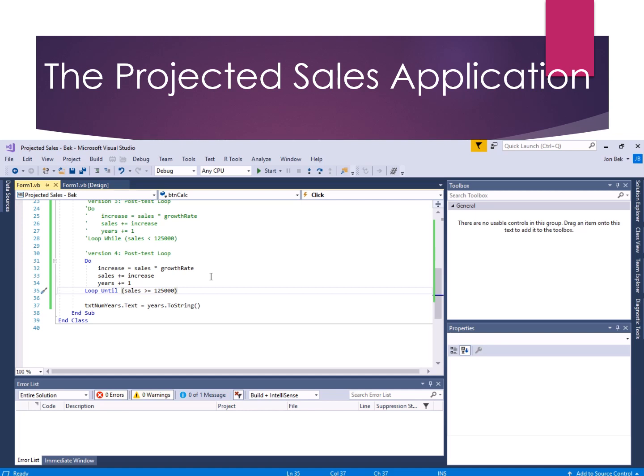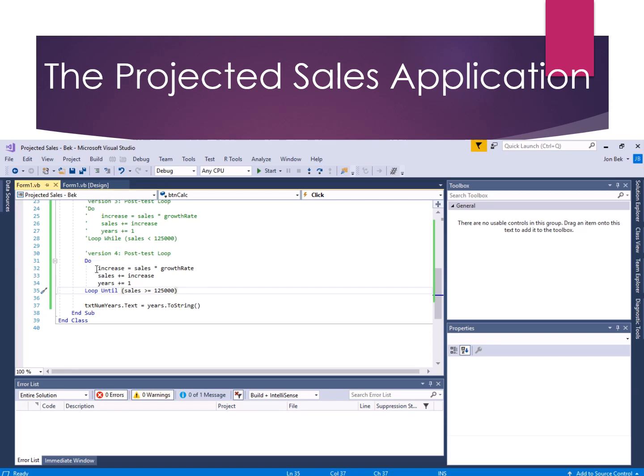And so the concierge is now the ticket seller, or the ticket seller is now the concierge answering your questions, in which case you don't know whether the person is coming to buy tickets or not. They may have a question and not want to ride the carousel. So in that case, a pre-test loop would be more appropriate. So we sort of choose pre-test loops or post-test loops as being most appropriate to the situation.